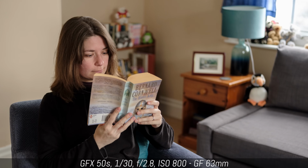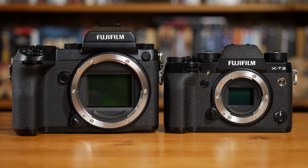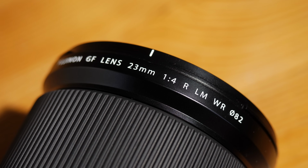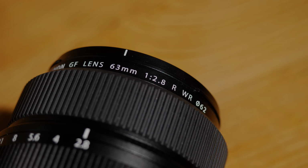There is something worth mentioning, however, and that is depth of field. By default, when you think about a large sensor, you expect more shallow depth of field. However, for that to be true, you also need a fast aperture, and so far the native lenses available for the system are not fast enough to make a relevant difference.